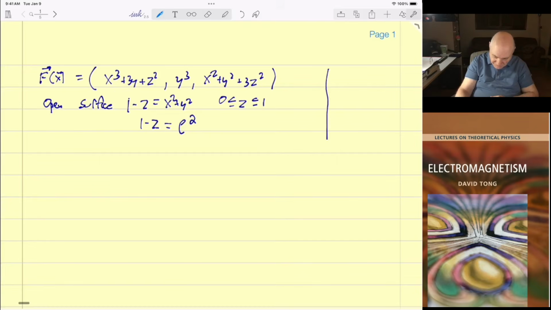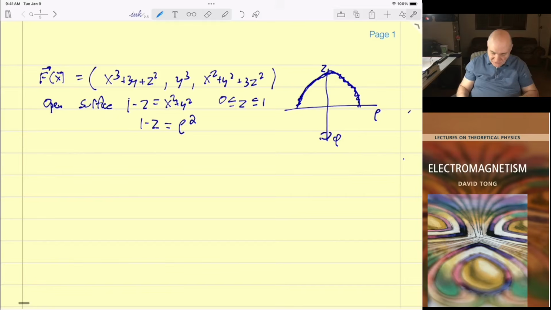And if you just graph this, let's say this is rho and this is z, and of course there's another dimension, phi, which goes round. So basically this is just a rotated paraboloid. I'm not very good at drawing these things. But anyway, the surface corresponds to this. It is an open surface. It does not include this line here below.